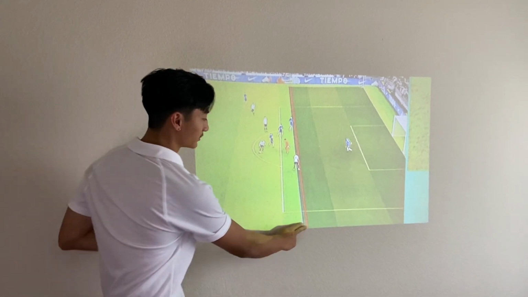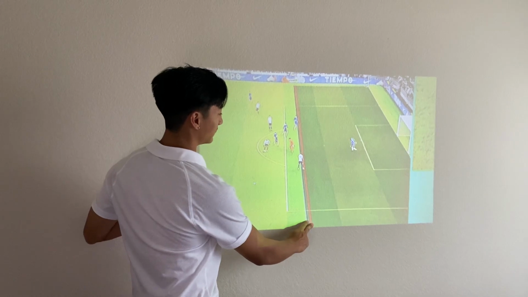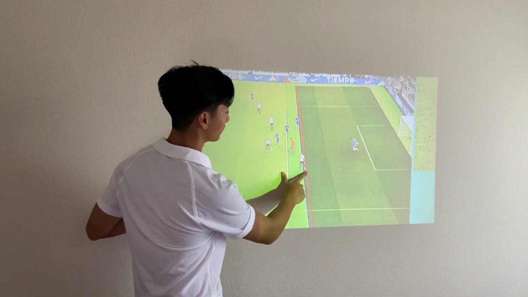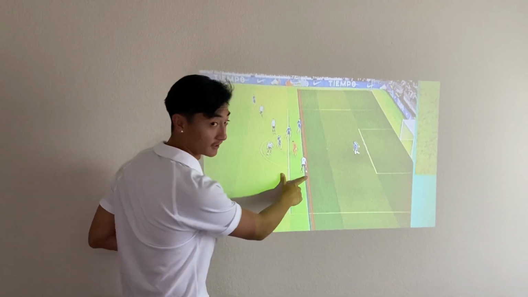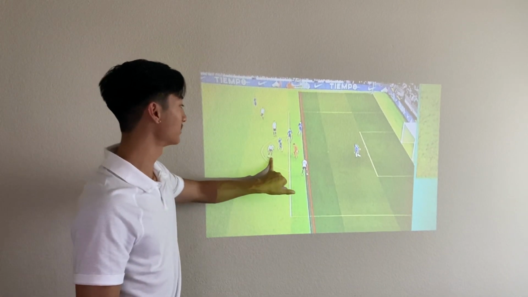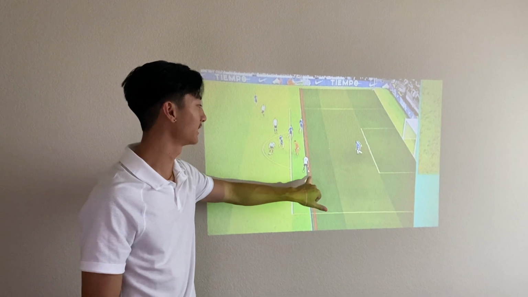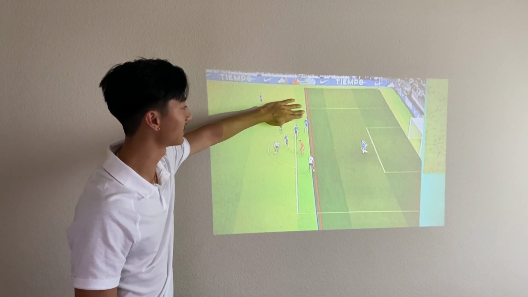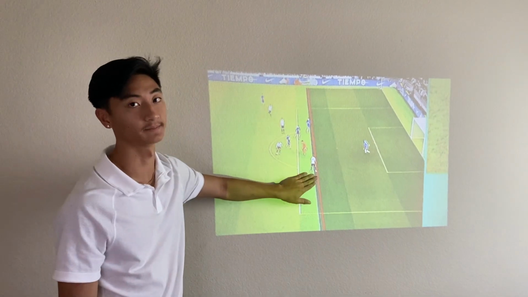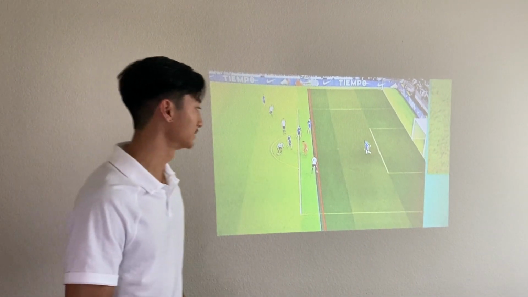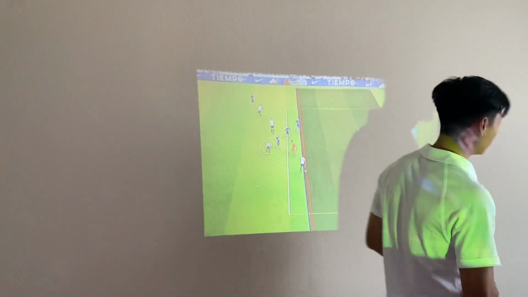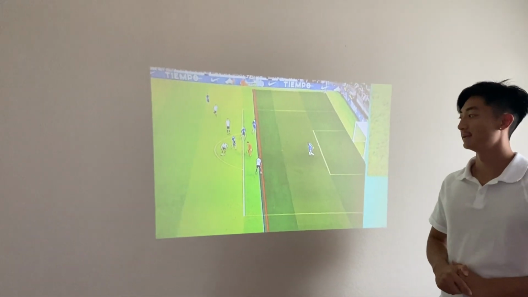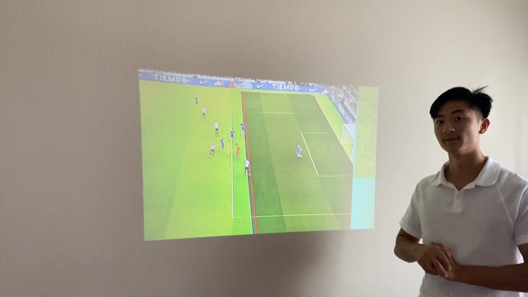But here, illustrated by these two lines, this guy named Harry Kane is offsides by half of a foot. This ball comes in here, Harry Kane is now offside because this player is now ahead of Harry Kane. So, in simpler terms, being offsides is being in front of the last defender.